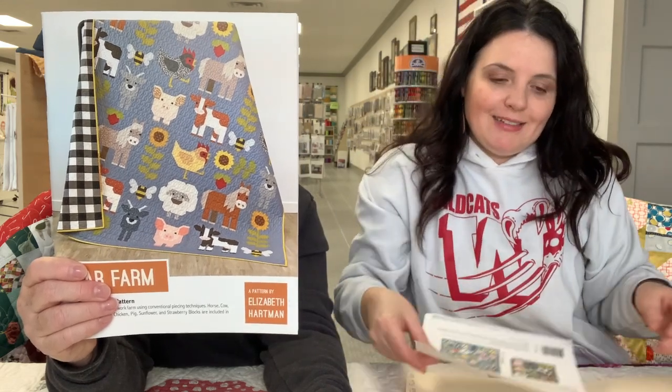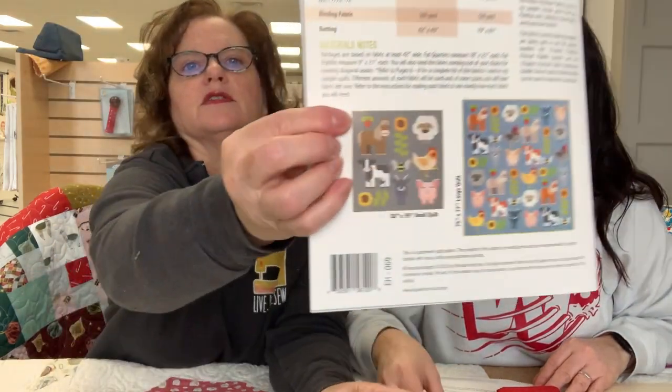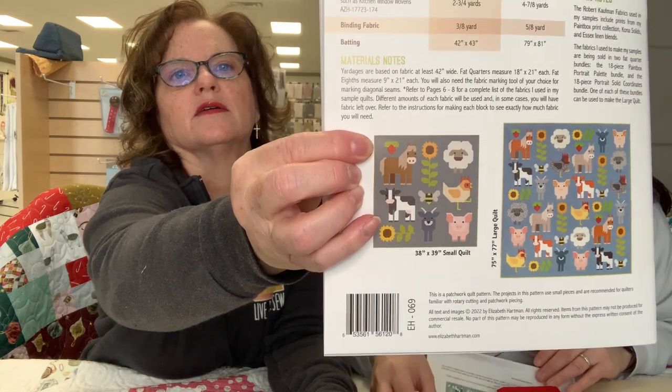And anyway, I'm so excited to get it started, but I'd like to get the birds done, so that's going to be my focus. And I love even a small quilt. You see a small quilt in the back? Someone on our Facebook group had posted a picture that they had done the small baby quilt. They were quilting. I was like, oh, it's so cute. Yes, it really is. That's one of the Elizabeth Hartmans that really even tempts me, because of the farm animals. I may have to do that one. That would be my 4th Elizabeth Hartman animal. So you're like a pro. I would say that qualifies as a pro Elizabeth Hartman.